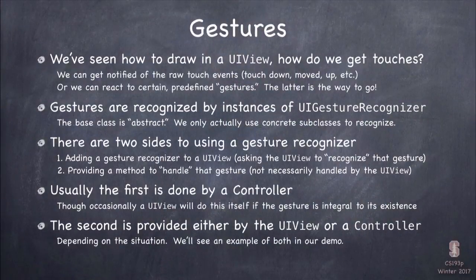The second thing, the handler, could either be the controller or the view, and what it really depends on is whether the gesture affects the model or whether the gesture affects just the view. If the gesture only affects the view, then the view will probably handle it. But if the gesture affects the model directly, now the controller has to handle it because the view can't see the model. Does that make sense? Everyone got that? So the handler is either controller or view. And you'll see that in the demo. I'm going to have one handler that's a model one and one that controls view, and you'll see where we put them.